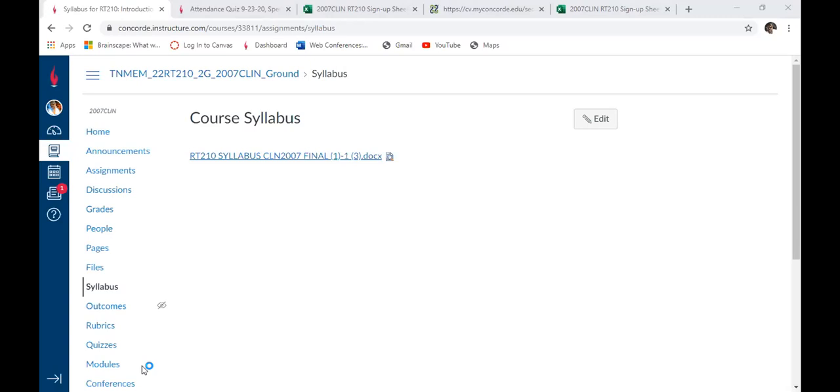So CPR checkoffs will be Thursday the 1st, and if you can't get here for Thursday the 1st, you have to be here for Friday the 2nd. If you don't do it, you don't go on, all right? So you have plenty of time to make time for these days. The 1st and the 2nd, you must be on campus, either one of those days, to do your CPR. So whatever you need to do, because today is the 24th, whatever arrangements you need to make, you need to make them, because this is the last bit to get you on the 220, okay? And then that's going to be it. That is going to be it.